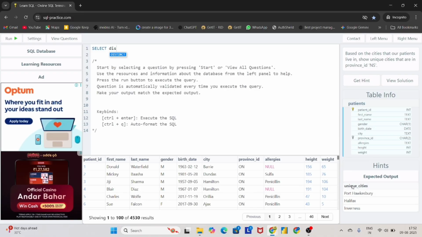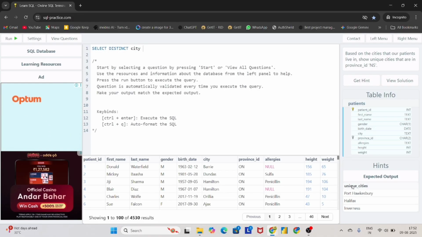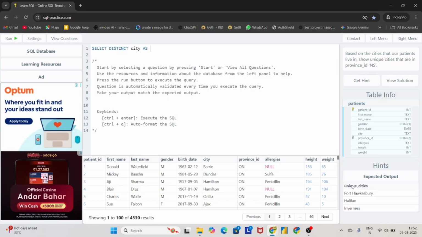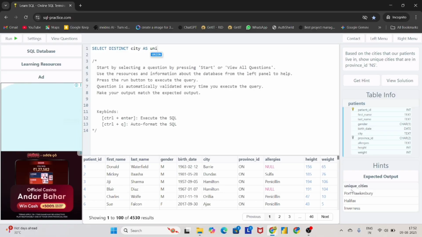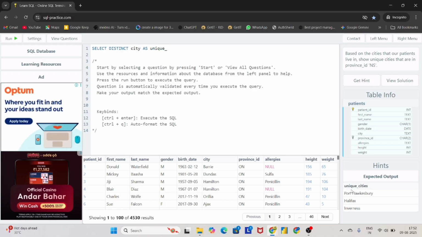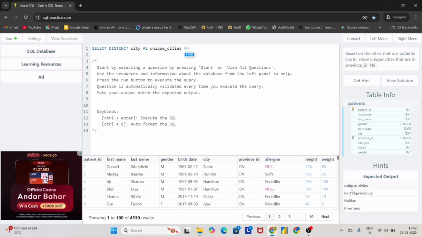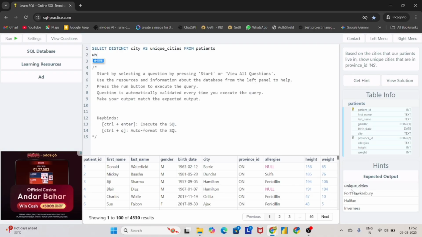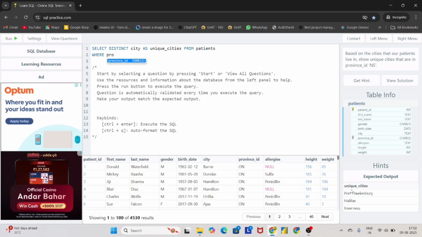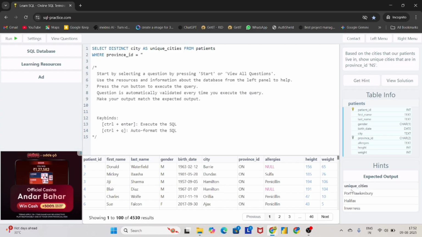We want distinct, which means unique. We want city, and the header name is unique underscore cities, from the patient table where province ID is equal to NS.